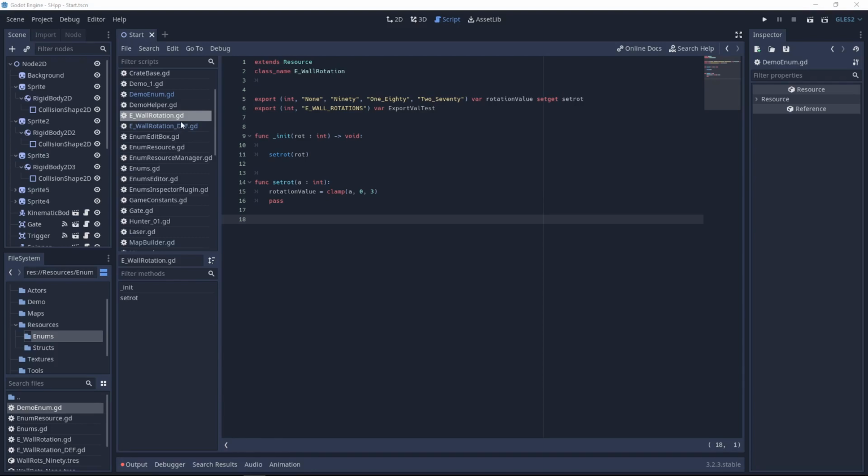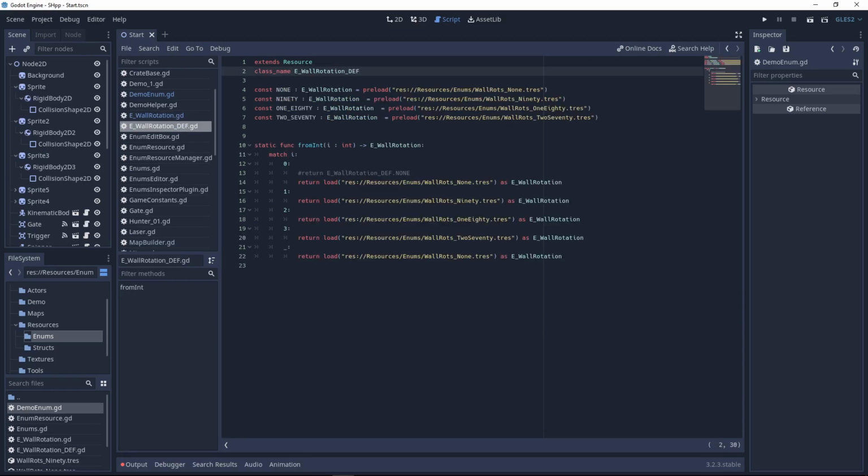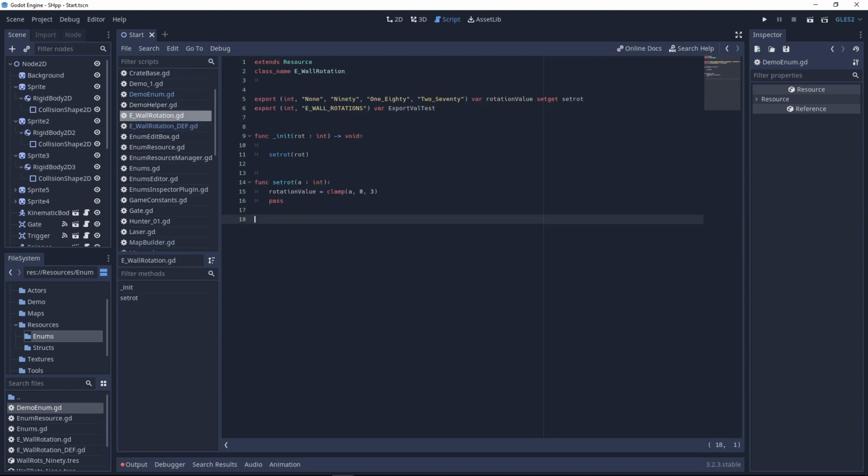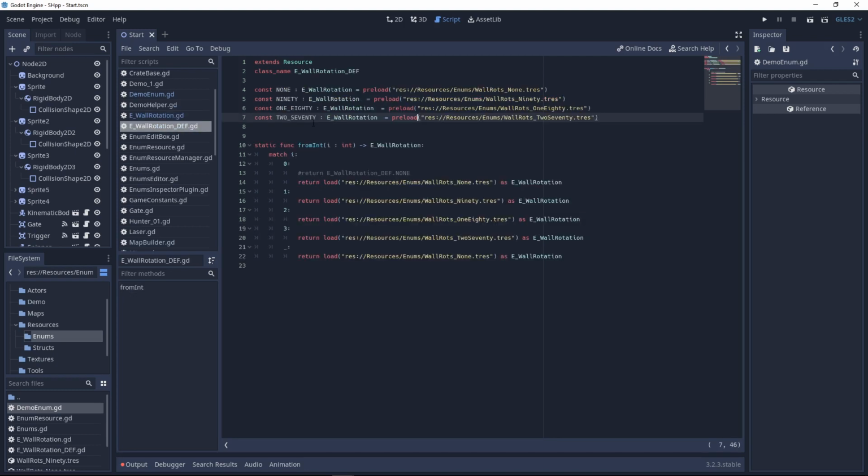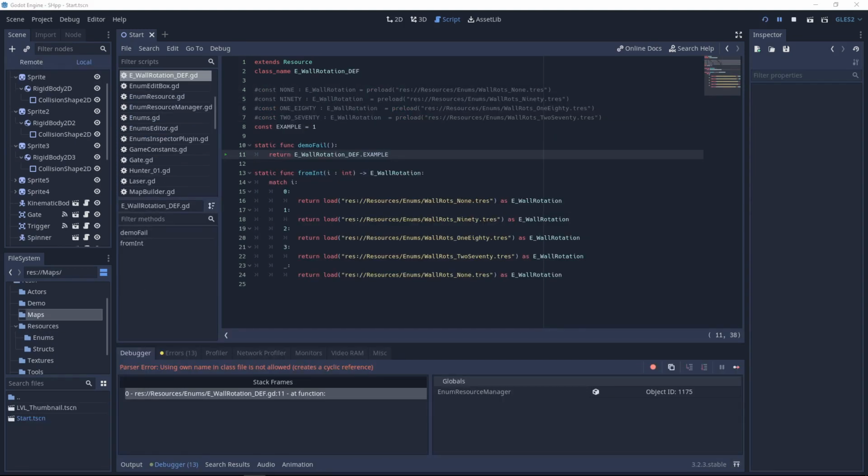My next attempted solution was to divide my pseudo enum into two classes, one containing the enum code and the other containing the references. This solution is kind of gross, but the code does run, so it's at least better than everything else I had tried. Also, at this point I found out that static functions in Godot can't reference any of the variables of the class. Not even constants, which by definition won't change.